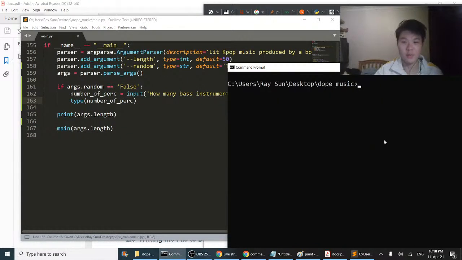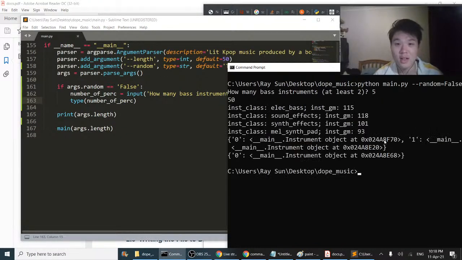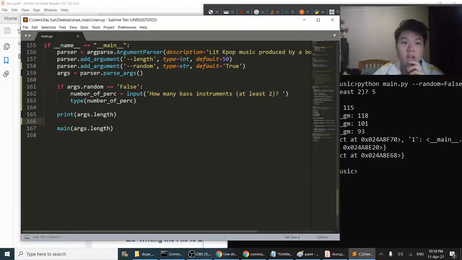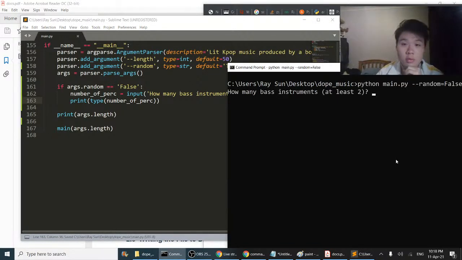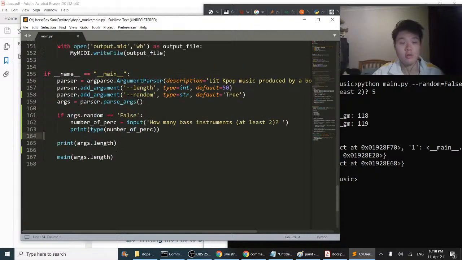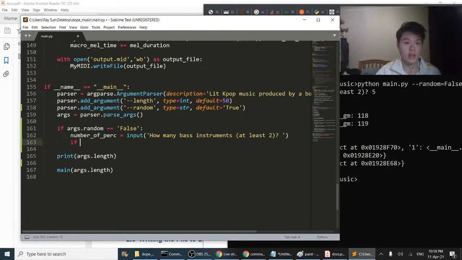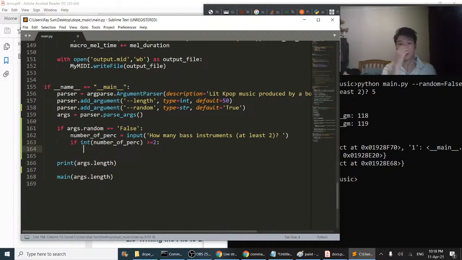I'm so used to JavaScript, so I might get the syntax wrong. Oh, I need to print the type. In JavaScript, you don't have to do that. It'll just tell you the type of the variable without having to print. Alright, it's a string. Cool. So we need to make sure that if int of number of perc is greater than or equal to 2, because we can accept 2 as a minimum. Okay.